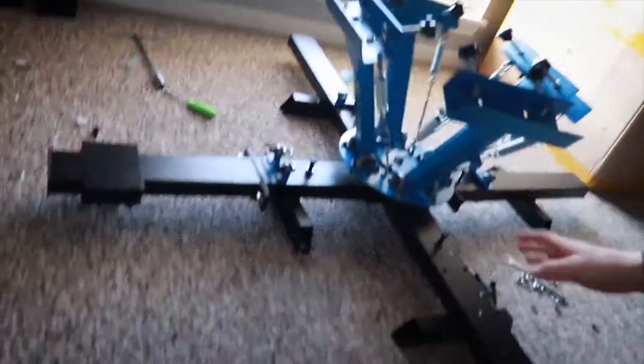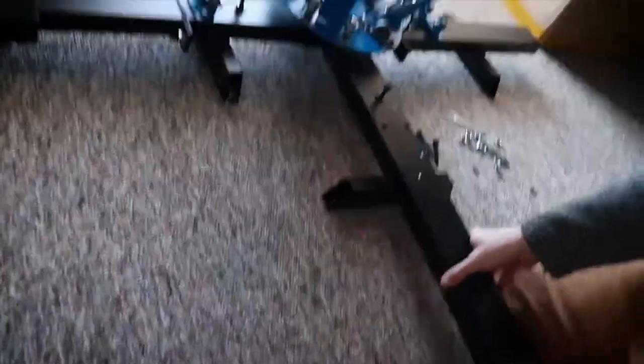So first off, this is what I ordered — this is everything that came in this box. I put it together, well I haven't finished putting it together, but I have a few more things before I want to put all of it together. It's on the ground. There are no legs that came with this. So the top part spins, but this bottom part doesn't spin like I need it to. I'm going to build the legs so that the bottom part can spin — that way I'm stationary standing in one place and I can spin it like the other one that I used that I don't own.